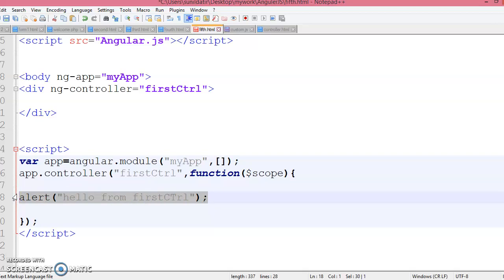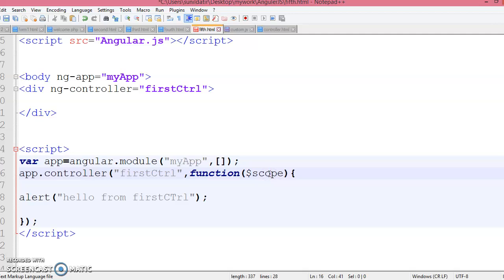Here, with the help of the controller, I am printing an alert or pop-up message. First controller is a JavaScript function, and AngularJS will invoke the controller with the help of the $scope object. It is a JavaScript object. In AngularJS, $scope is the application object.